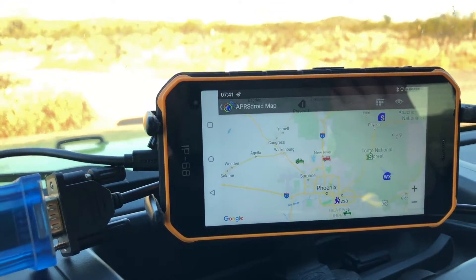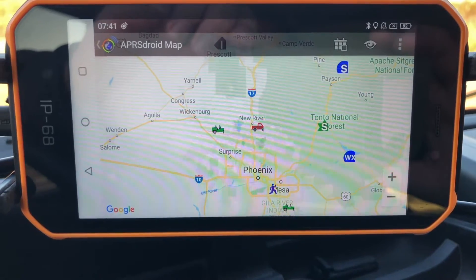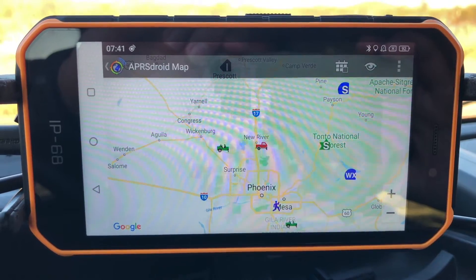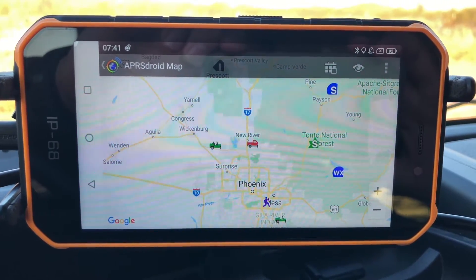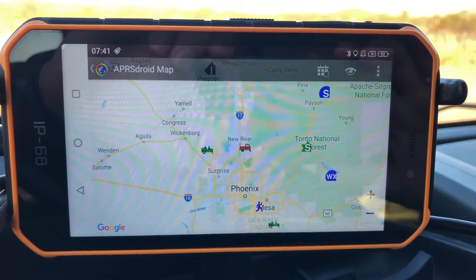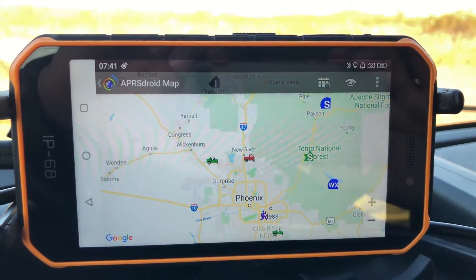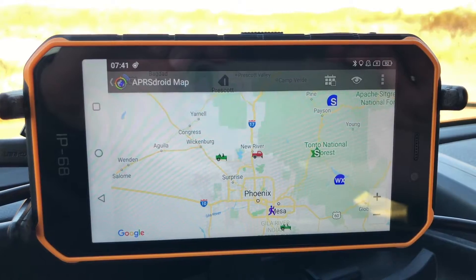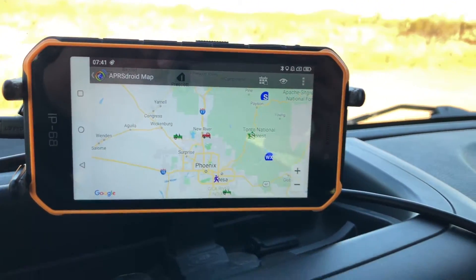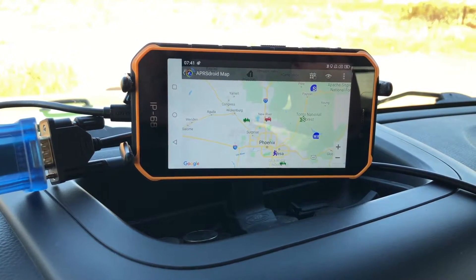What's nice about APRS Droid is it supports USB, at least today in 2020. Here's a shot of APRS Droid basically bringing up the map and showing all of the stations nearby — I'm really happy with this. If I were to leave this connected this way, the only thing I would use the phone for is just mapping. I would still use all of the other functions directly on the radio for sending and receiving messages and those types of activities.